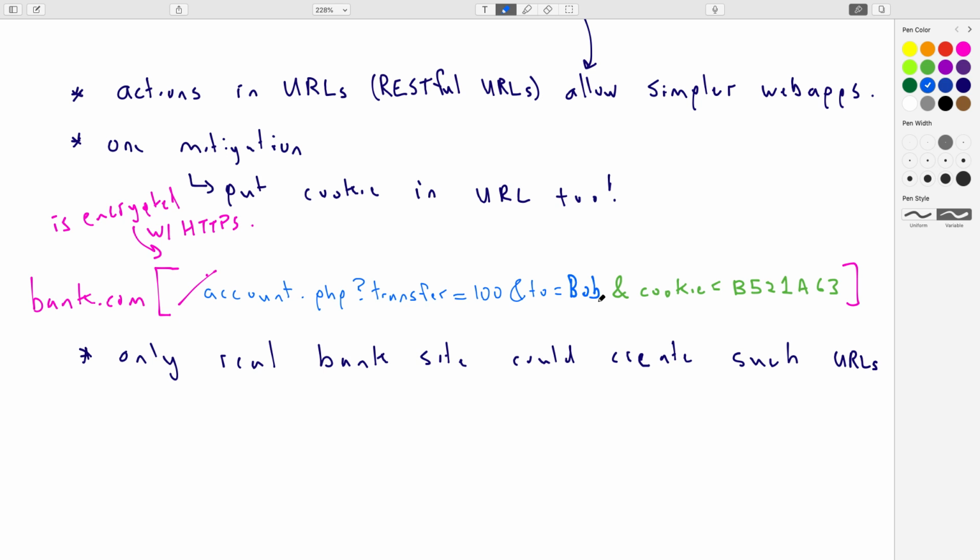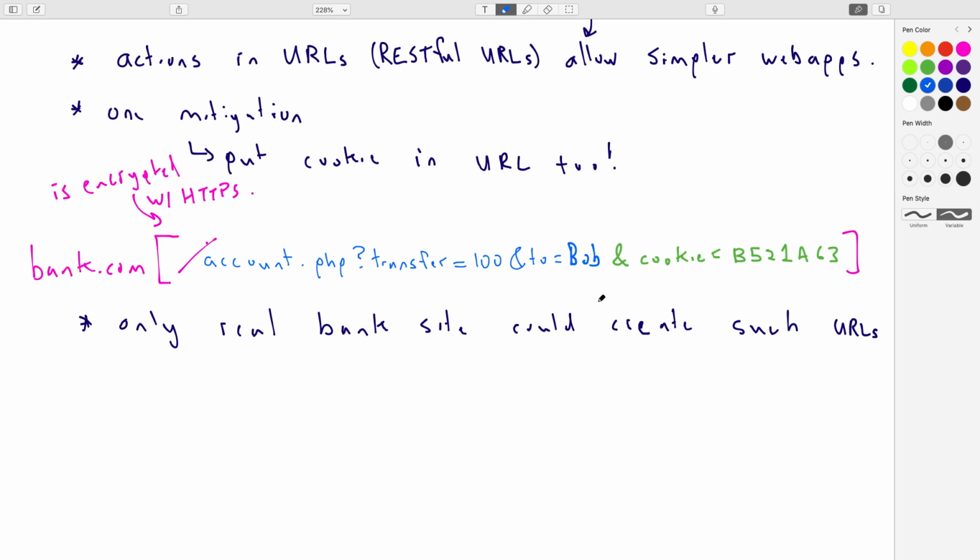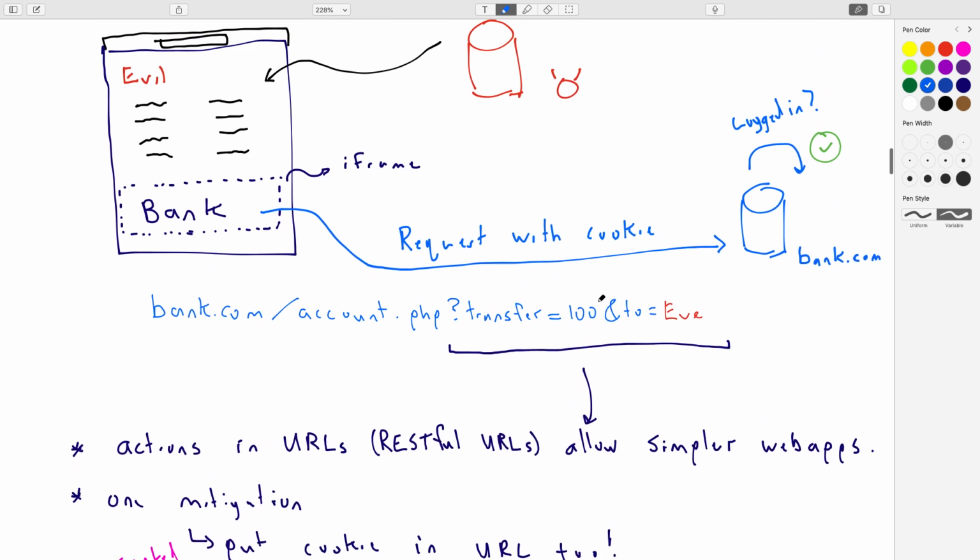In our last class, we said that, for example, on Concordia.ca, when you do a Google search within that embedded Google search, the request is coming from Concordia. In this case, we said the bank doesn't know that the particular request is coming from your website. Is it different in this case?